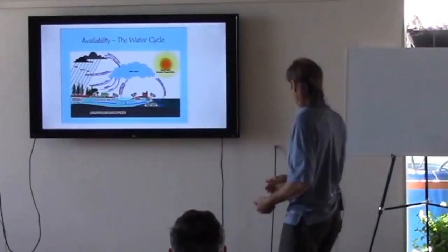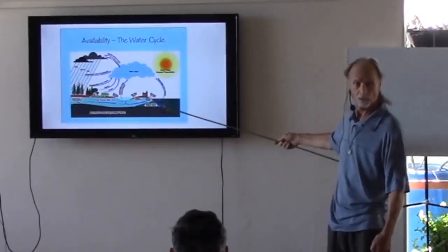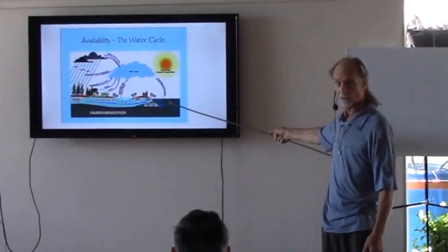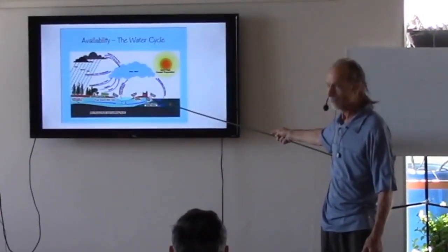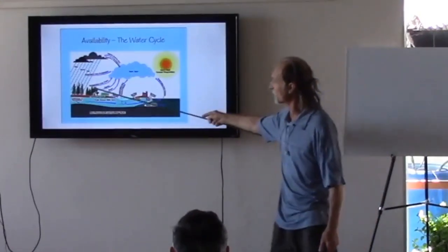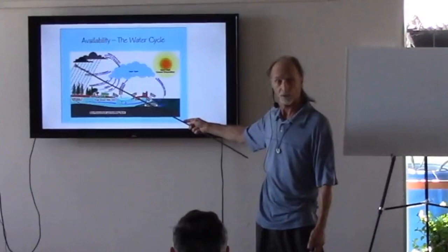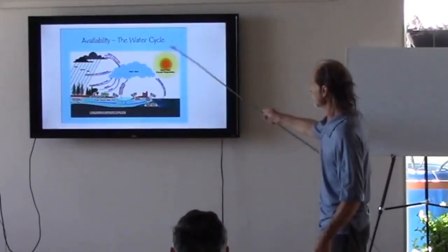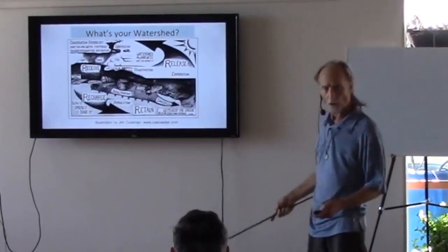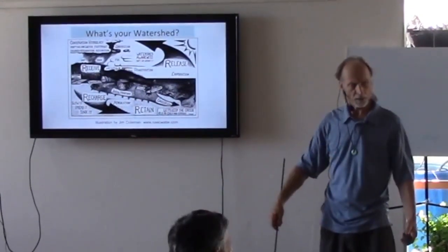All water comes from the ocean, right? That's a trick question. It does not. It originates from the ocean, but then by the time it gets over to the forest, now it's all originating from the forest, right? Because what they didn't do here was really get into more of what the whole picture was about. You might want to go over here, because I'm going to be in your way a bit.